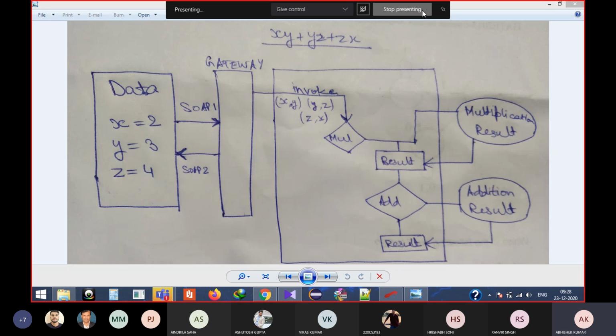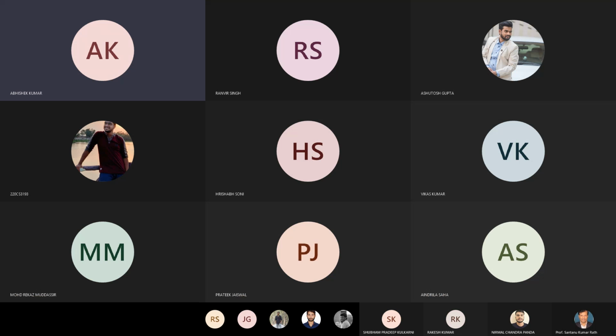Why are you doing it this way? Why are you doing it that way? Why are we creating services first? Why are we getting WSDL? So you need to learn. For that, you need to draw that diagram so that we can find out which way we should proceed, right? So if you are taking the loan processing example, let me share my screen.